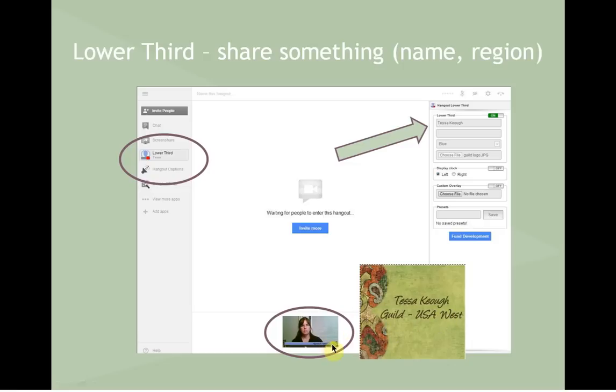But what ends up happening is once you click on the On button and you've included this information and anything else you want to, your name will always show up in this lower third section with whatever avatar that you decide to use, and that way we're not always looking for people's names. So it might be something you want to play with, have a little fun, and come up with a few presets depending on if you want to put your company name in here, the genealogy area you cover, what have you.